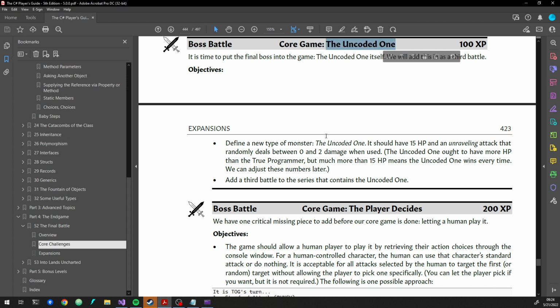So we've been working through a whole bunch of stuff in the past 7 challenges getting us to this point. In this one, we're going to add in the final boss, the final big bad guy, which is the Uncoded One, which represents, I don't know, an ethereal, malevolent creature. It's even hard to call it a creature, but this entity wants to eliminate all code, all organization, and anyway. So we're going to introduce this new character.